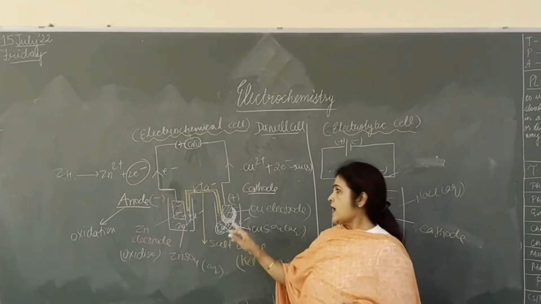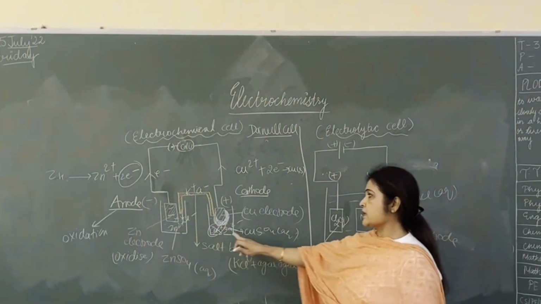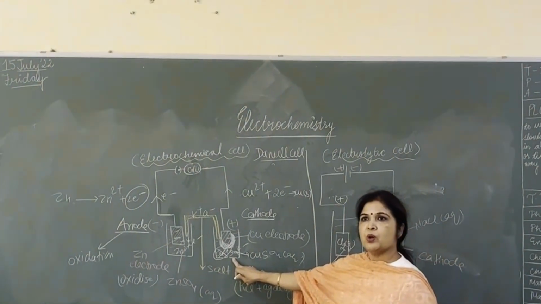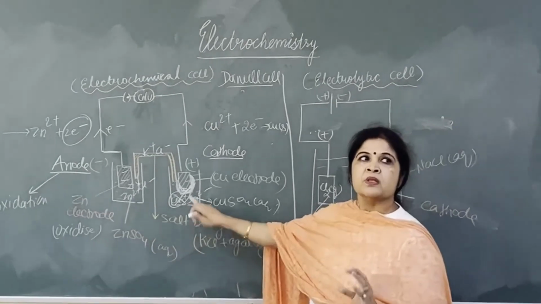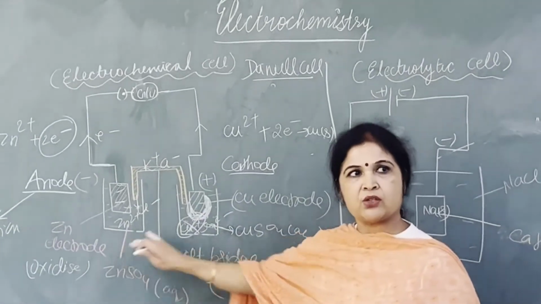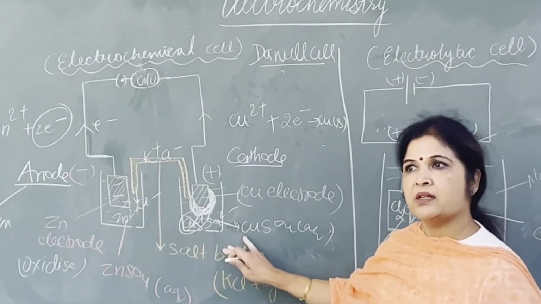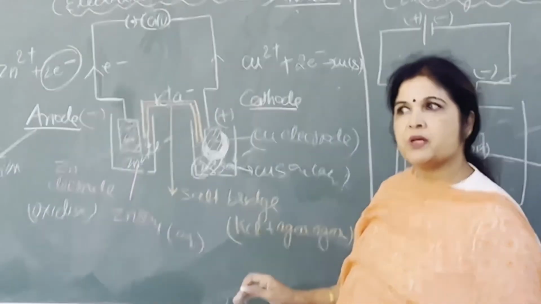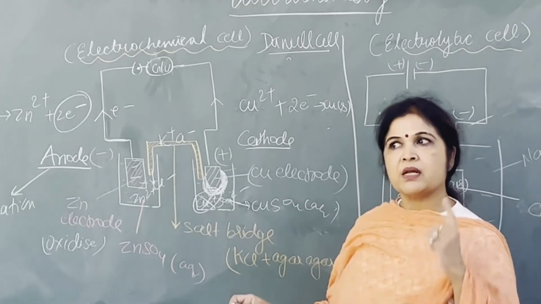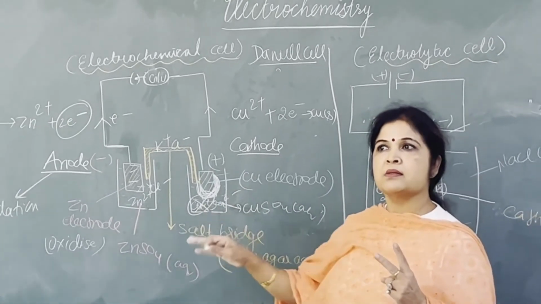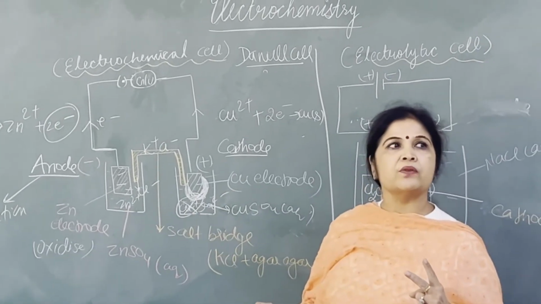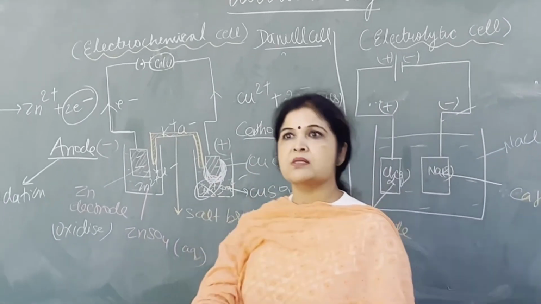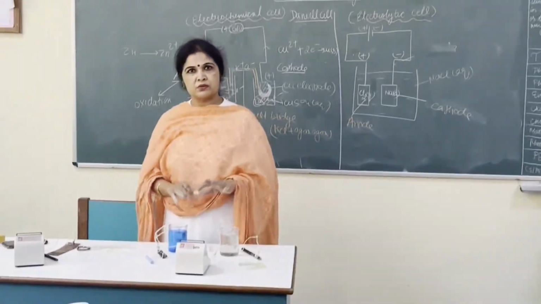Okay. And here on this other side, what is more? Sulfate. Anion is more. If anion is more, what is required? अगर यहाँ पे cation ज़्यादा तो anion चाहिए, तो यहाँ पे anion ज़्यादा तो क्या चाहिए? Cation. And what cation will come from salt bridge? K plus. So what is the role of salt bridge? There is a completion of the circuit, and second, movement of ions to maintain the electrical neutrality of the solution. Is it clear?